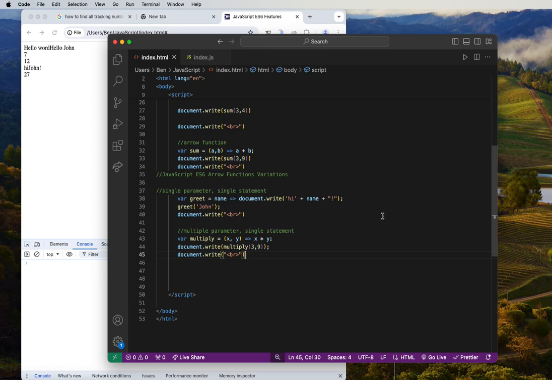What if we want to have a single parameter and then multiple statements?